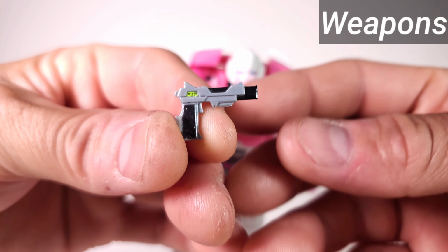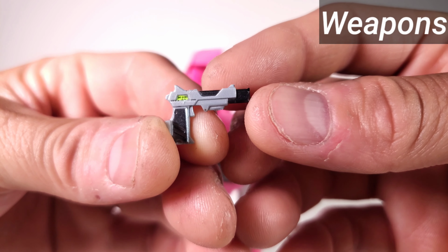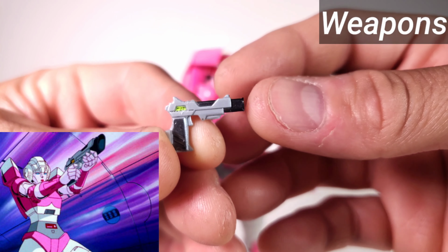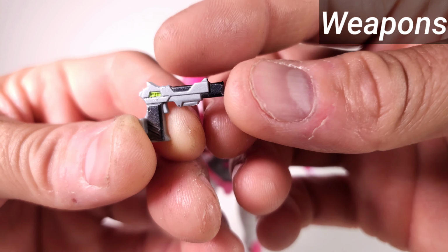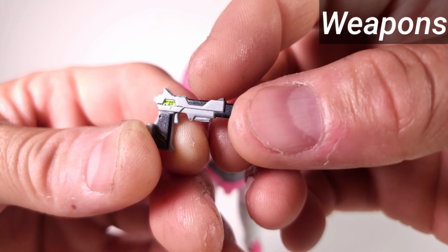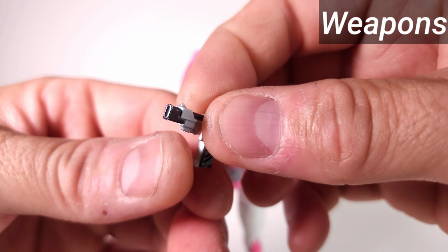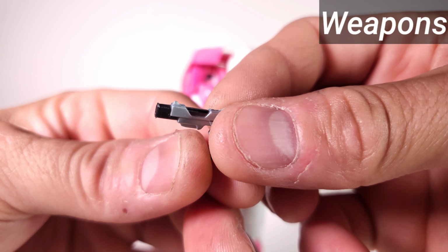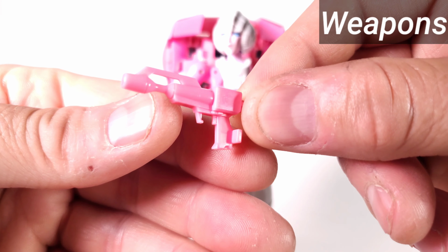So now let's take a look at the other gun that I didn't get to show you guys too much. This is the third gun that she comes with. Now this is the pistol that we've noticed her with in the original 1986 movie. I'm not sure where I've seen it any other way, but it's really, really nice. Looks like a more modern looking pistol. It does have silver paint, a darker gunmetal black right there, and some detailing there with green. And I remember her having this in Transformers the Movie when she's inside Unicron and she's blasting away and all that.